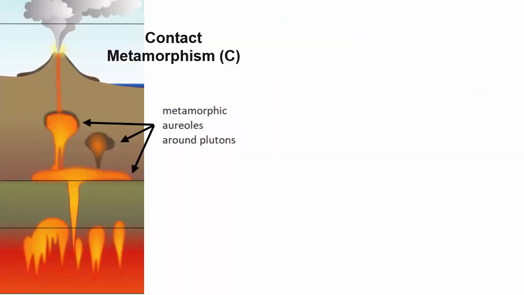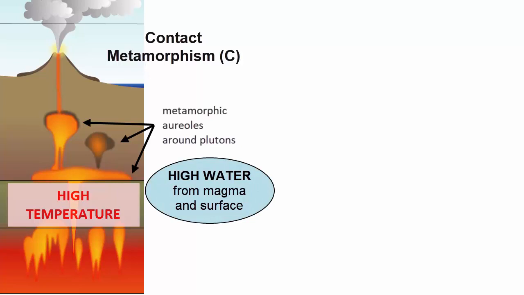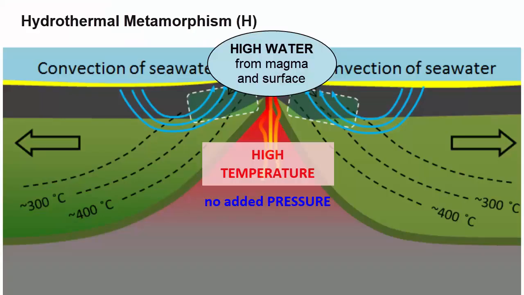What happens around volcanic centers? These areas, of course, have high amounts of heat and also water — water that comes from surface fluids, rains and groundwater, or coming off the magma chamber. So temperatures can get quite high, while there is no added pressure, so pressures remain low. The major changes that occur in the rocks around volcanic centers are chemical changes facilitated by hot, chemically active fluids interacting with the original rock material. Rocks around the edges of a magma chamber undergo what we call contact metamorphism. Rocks further away can be metamorphosed by the hot fluids that migrate upward and outward from the volcanic zones — we call that hydrothermal metamorphism.